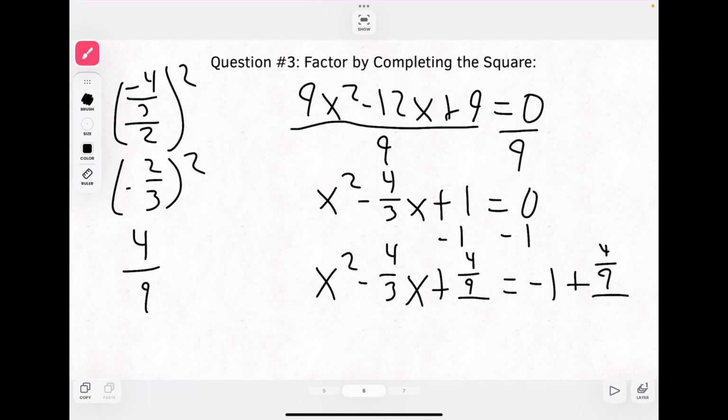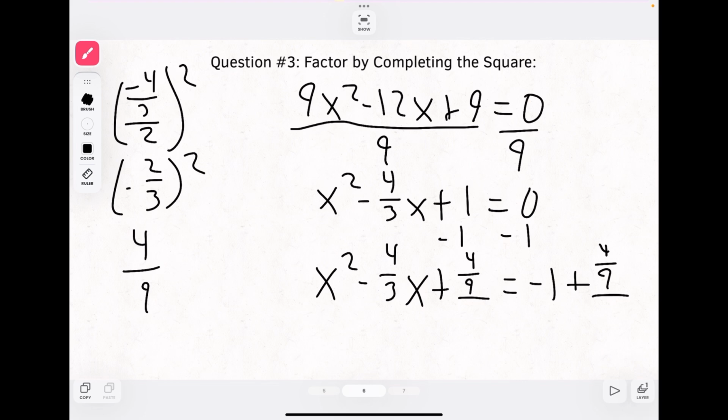And then finally, we are going to factor the left side, which again, we don't even have to do any math for. And again, guys, this right here is actually what makes completing the square one of my favorite versions of factoring, because, let's be honest here, it would be nearly impossible to use the AC method here. With all these difficult fractions, it would take you literally years to try to find multiples that could add to negative 4/3 and then multiply to 4/9.